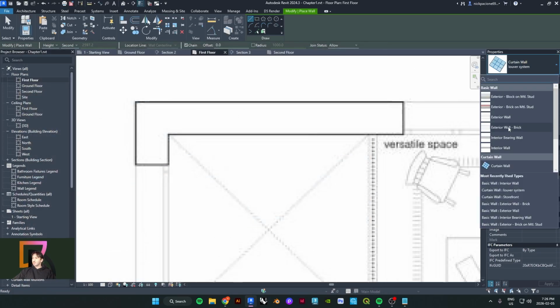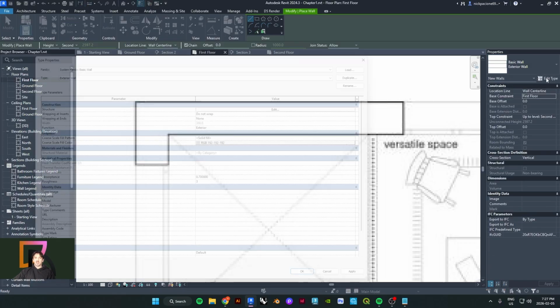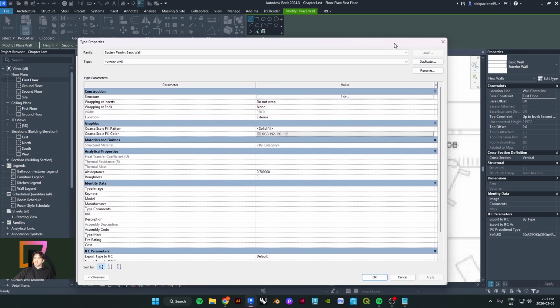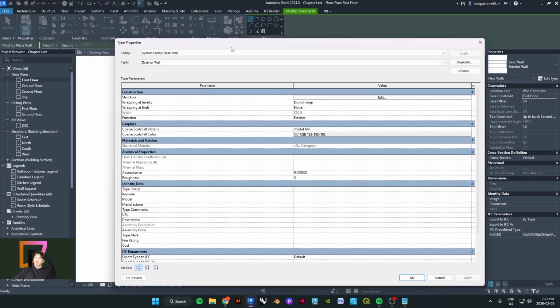You're going to have different wall presets from the drop down here. Choose whatever, exterior wall is fine. I'm going to go to Edit Type. When this dialog box comes up, it's asking you what kind of wall do you want to make? The first thing you always do is duplicate.